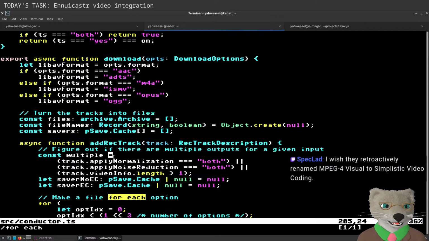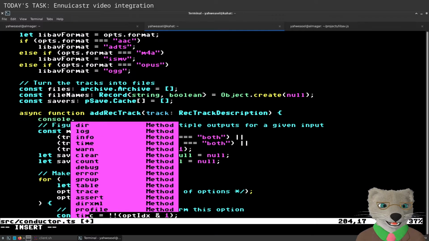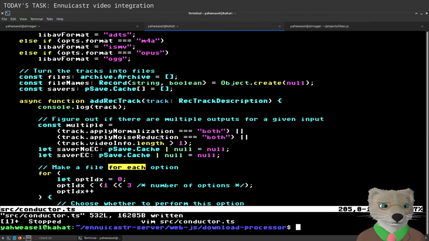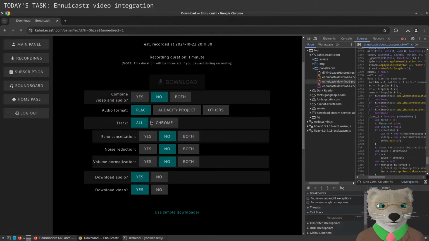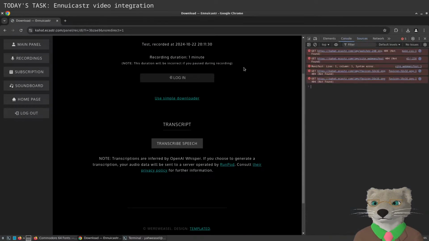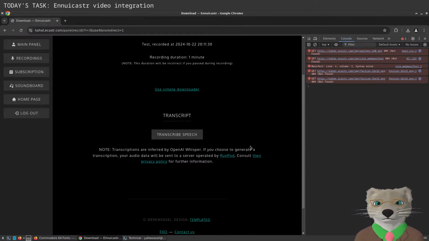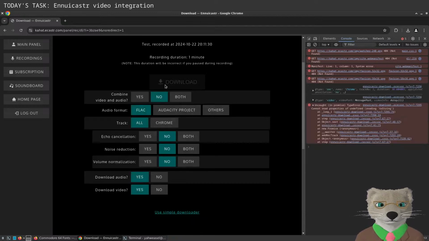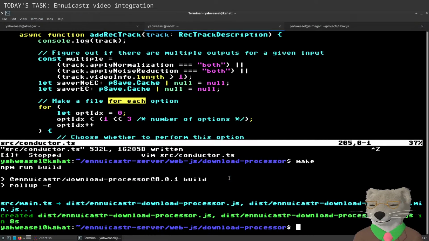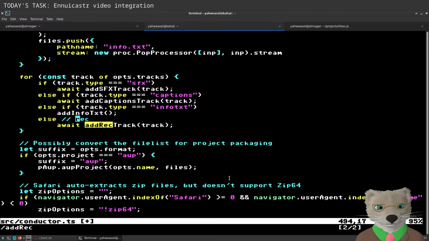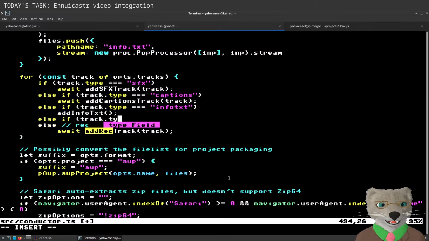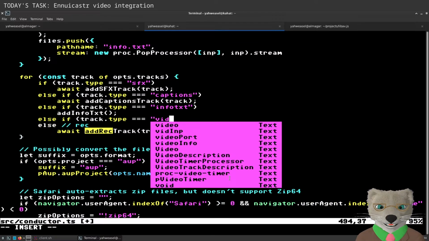Oh, wait, what is the context? Okay, add rec track, but this should not... Let me just console.log the track, because I'll bet that it's passing a non-recording track here. The video tracks that are just bare video without the muxed audio, I named video rec instead of just rec. So I'm betting it's the wrong kind of track. That whole iframe, yeah, okay, type video. Expected. That whole iframe there is just so busted. Okay, so add rec track. I should have actually checked that it is specifically rec rather than, well, if it's not any of these things, it's probably rec.